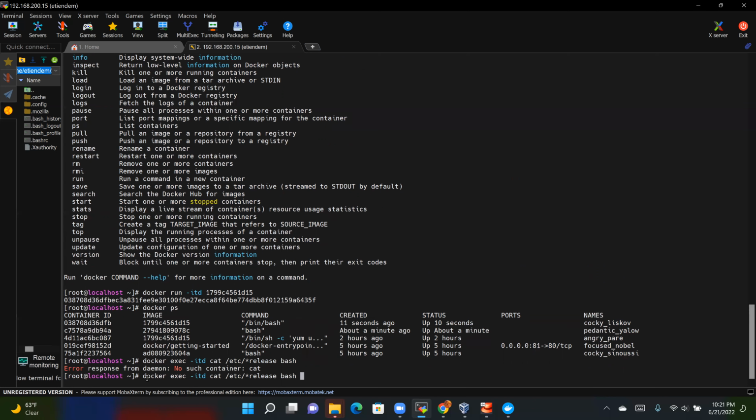You see, Docker exec, then the container ID. That's what I was supposed to put. So where am I going to? So let's look for a container. Let's say this one.